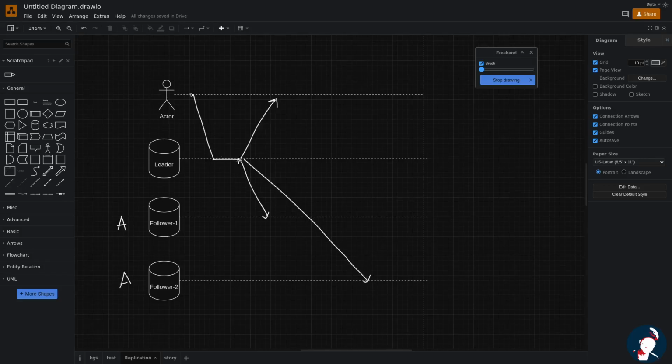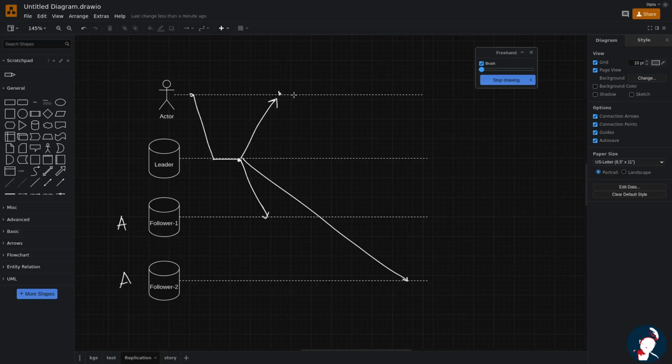Now follower 1 has some lag, and follower 2 also has some amount of lag before it can go ahead and persist the data in its local storage. And with that lag come other sorts of issues. For example, the first issue that we could look into is reading our own writes. So maybe as a user, I'm going to ask the leader to write something for me. The leader also confirmed the write has persisted at this point in time.